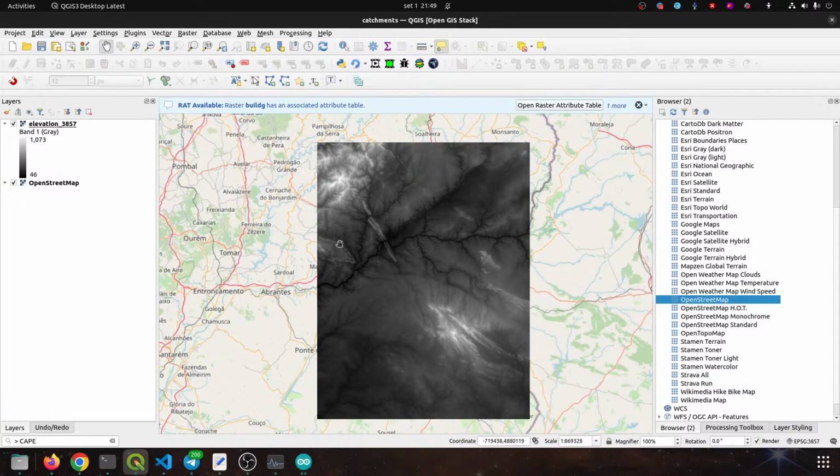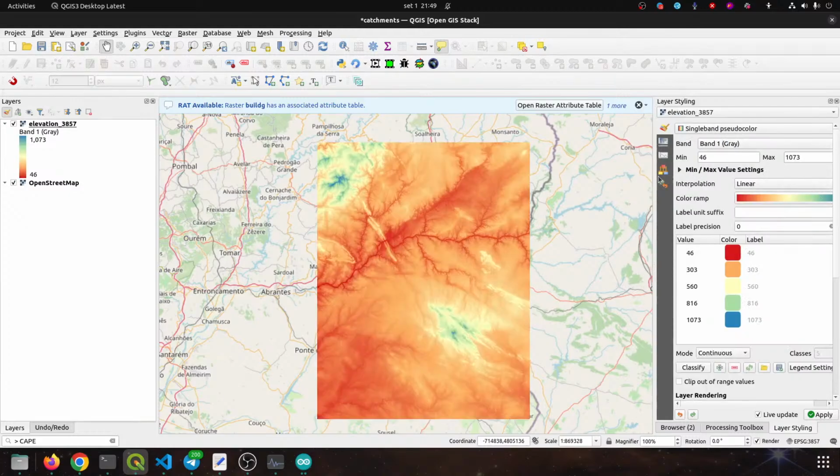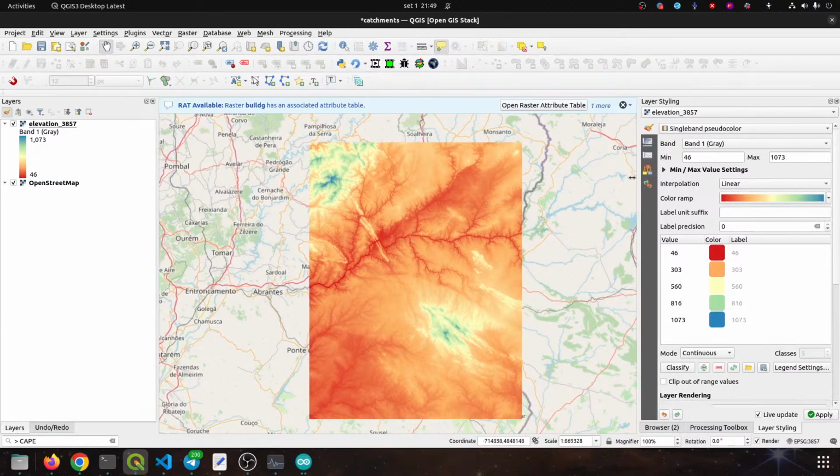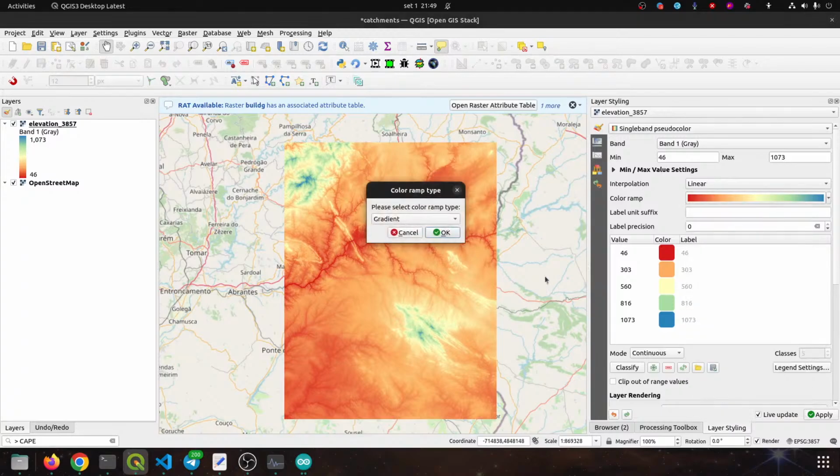Okay, and then he's talking about styling the DEM, and we're using CPT city styles, which is something we did the other day as well. There's some fantastic gradients and things in here. Oops, the wrong one.